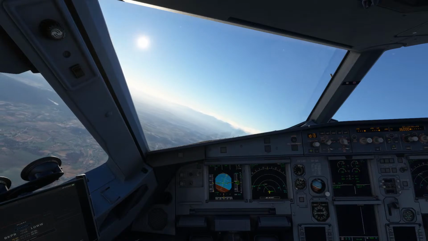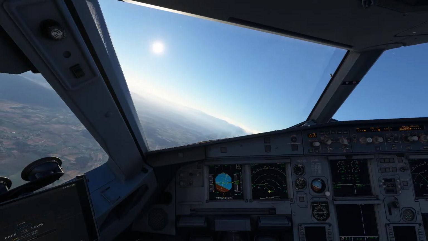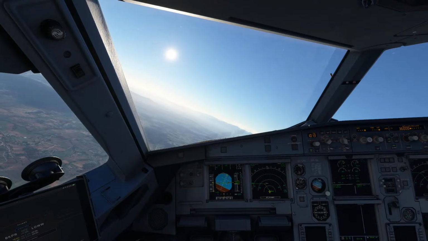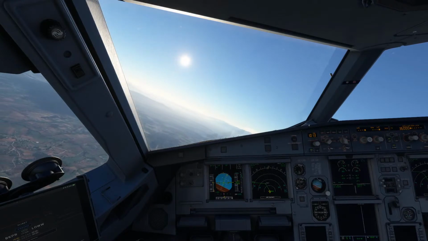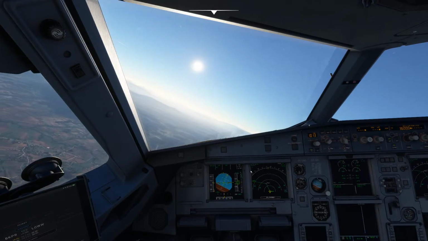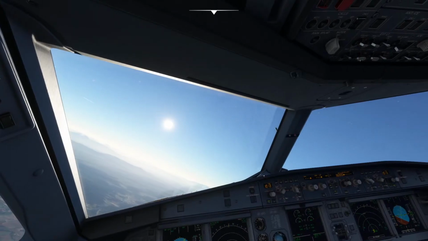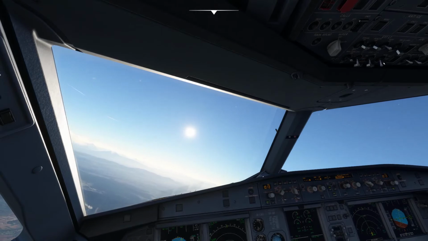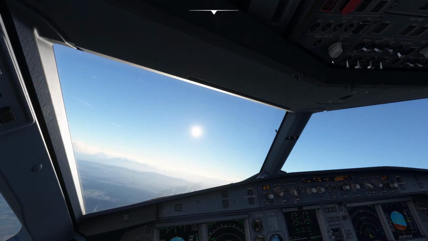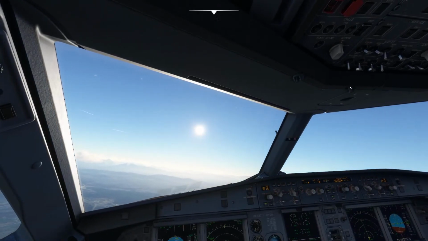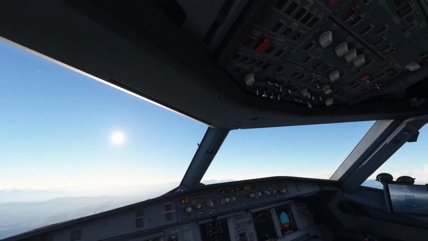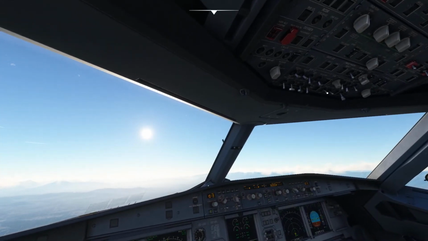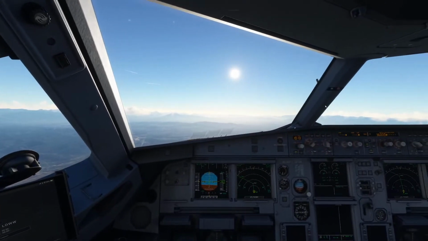All right, folks, we are continuing our climb to 36,000 feet, which is our final cruise altitude today. We are getting close to 10,000 feet. So we're going to go ahead and turn off the landing lights. Nose light to the off position. Runway turnoff lights off. Wing lights are off. The beacon and the rest of the lights can remain. We're going to go ahead and turn off the passenger seatbelt signs and allow cabin crew.